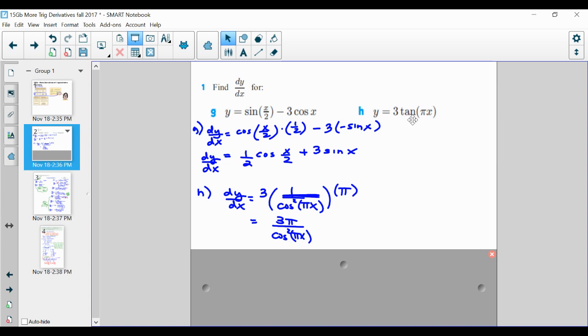There's not really much I can do after that. For this one, we have a derivative with tan. Remember to pull that 3 out first. Take the derivative of tan, which is 1 over cos squared of what I'm taking tan of, times the derivative of pi x. Remember that x is the thing I'm taking the derivative of. Pi is just the constant. And so that is pi. And then I multiply it all together to give me 3 pi over cos squared pi x.